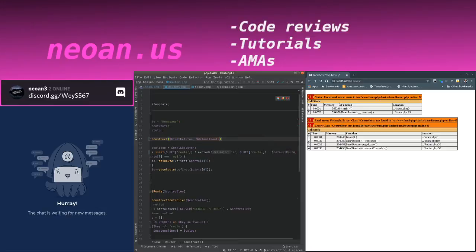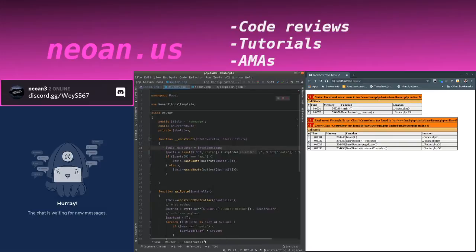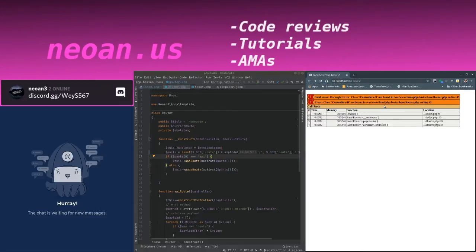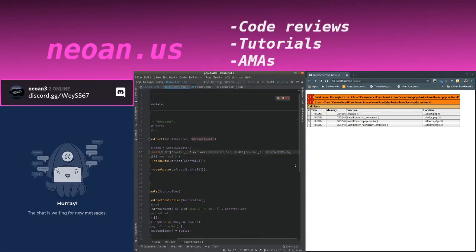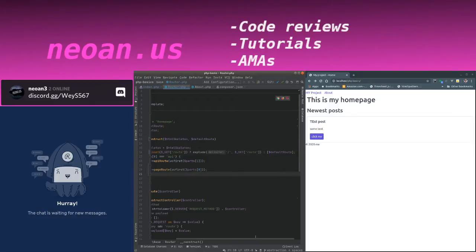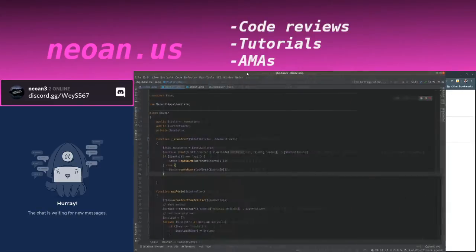Why not? And if an index route. This should actually work. Let me see. If is set, then do it. This is a little bit weird. Why is this coming up? Ah, okay, here we go. Yes, and that makes sense, right? It's to be like that. There we go. Okay, so maybe explain this a little bit.